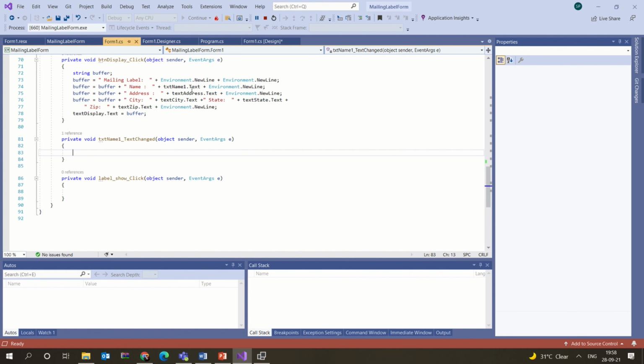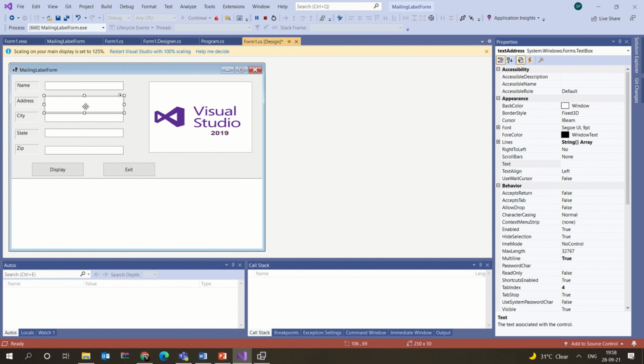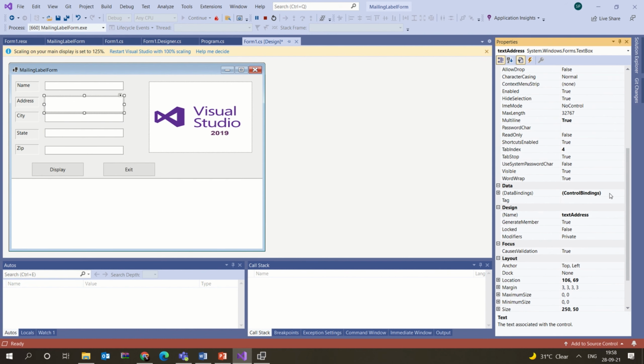So whatever text I have written in that text box will be taken, and then again a new line. In the same way, mailing label is already there, whatever name is there, everything will be in the buffer, plus address, plus city. How did I get txtAddress.Text? When I go back to the form, I am in the properties of the address text box, so the name is txtAddress.Text.